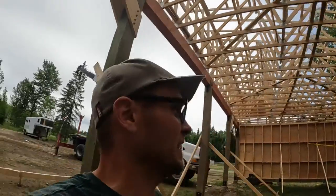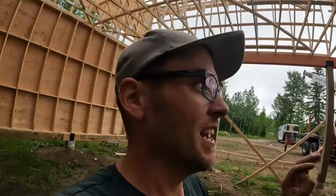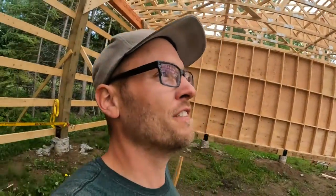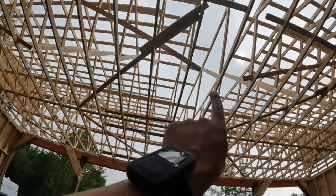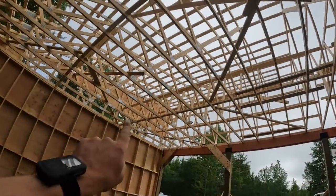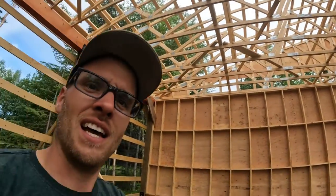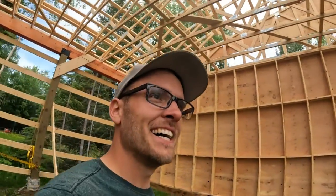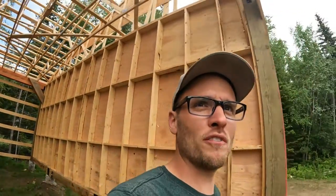So everything fit perfectly, like perfectly. I couldn't have went any better. All the prep paid off. So now we'll turn you around. We just gotta button this seam up, put the hurricane ties on, screw it down to the wall, and it's tin time. Huh. A lot of weight off the shoulders to have that done. Beautiful.